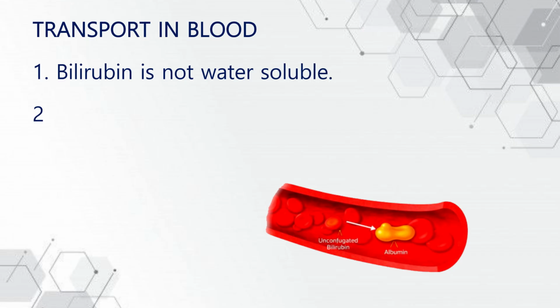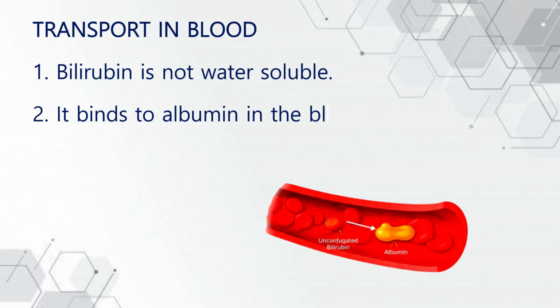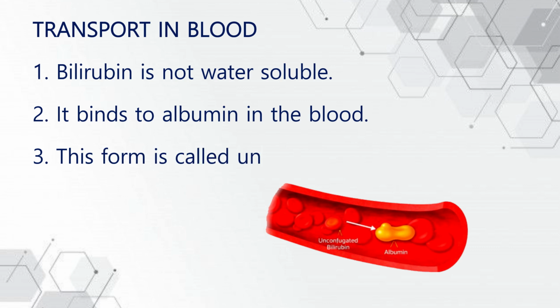This specialized transport protein is called the albumin carrier, where bilirubin binds non-covalently to albumin, the most abundant protein in human plasma. By binding to albumin, the toxic bilirubin is kept in the vascular space and prevented from diffusing into sensitive tissues like the brain. In this state, it is called the bilirubin-albumin complex, because this complex is too large to pass through the glomerular basement membrane in the kidneys. Unconjugated bilirubin is not excreted in urine.